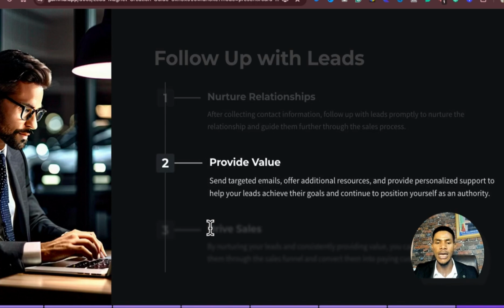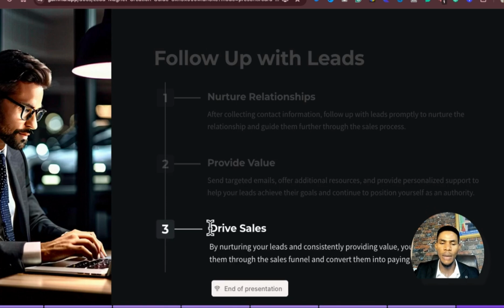Then you move to the next step where you provide value. Now you send them valuable information. Keep giving them new lead magnets, important content, videos. Like you keep providing more personalized value to them. You can go to the extent whereby you give them your new book that you are selling, you give them some free chapters. You can choose whatever way that you want to be able to provide this type of value at this stage. Then you now begin to talk about sales. Now, by nurturing your lead consistently, providing value to them, you effectively guide them through the sales funnel and convert them into paying clients. That is the entire goal.